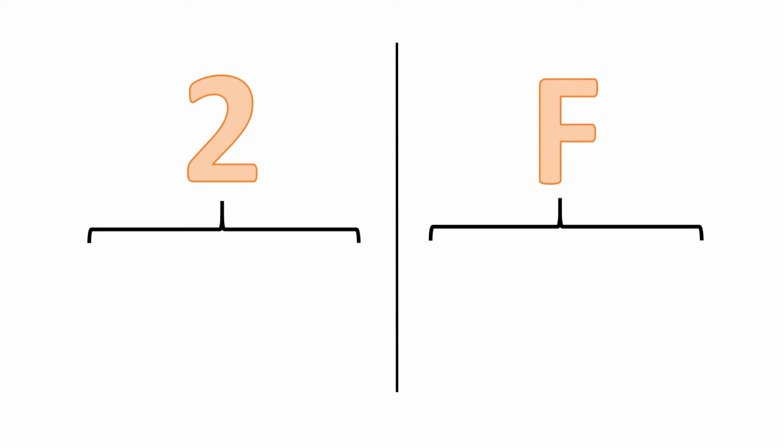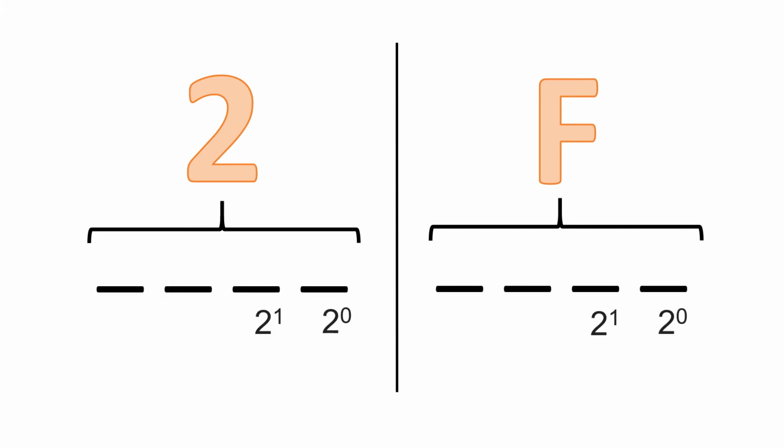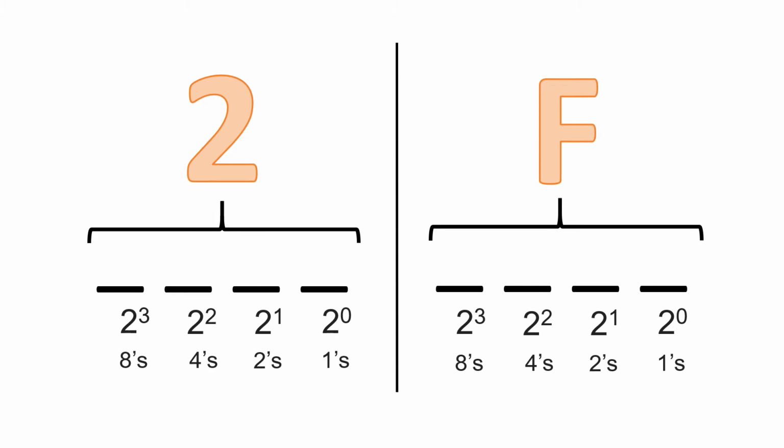So let's look at an example of a hexadecimal number. All right, I'm going to use 2F. Now I'm going to temporarily separate each digit of this hexadecimal number, so I'm going to put a big line in between them. And now I'm using 4 binary bits to represent the 2, and I'm using 4 binary bits to represent the F. Okay, notice that I'm stopping at 2 to the 3rd power on each of these. Temporarily. Hear me out. I'll show you why.